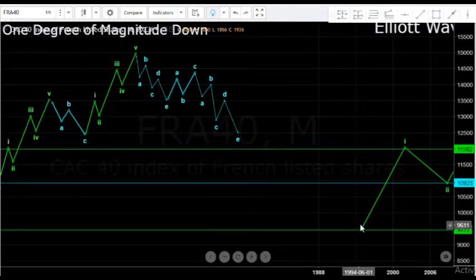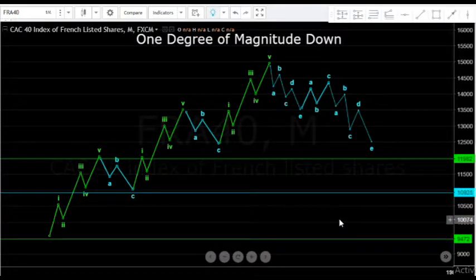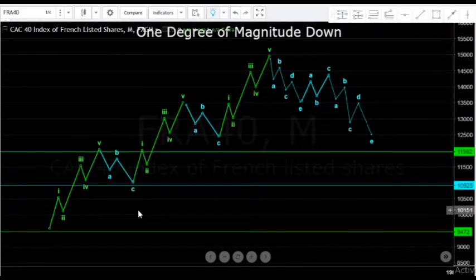In other words, when we draw a wave like this, if we go down to the next time scale and magnitude down, 1 degree of magnitude down, we'll see that it's made up of 5 waves. And the same thing for our corrective wave. Wave 2 can be seen there as an ABC, and then we see wave 3 is a 5-wave impulse, wave 4 is an ABC correction, and wave 5 is an impulse.